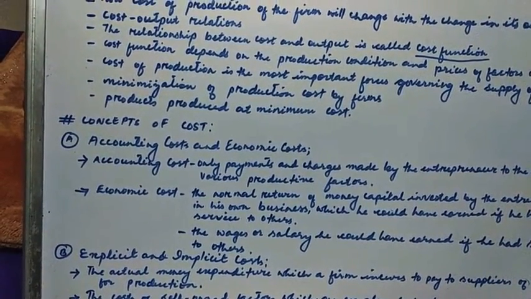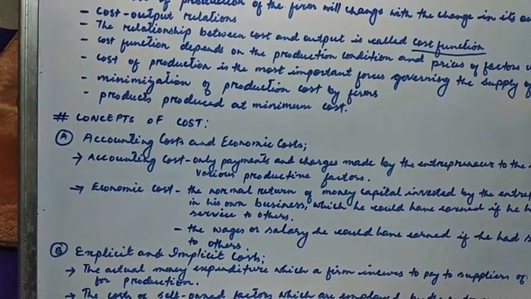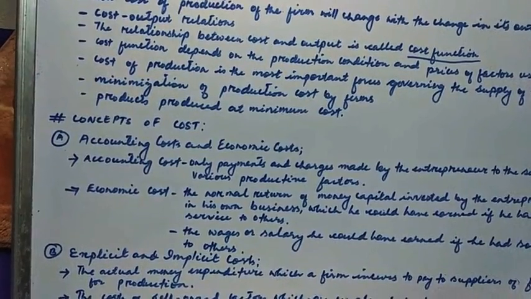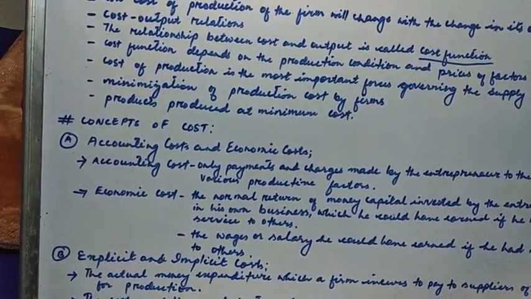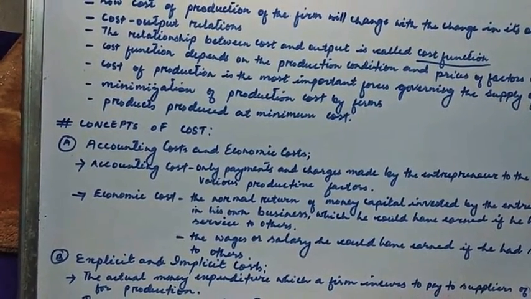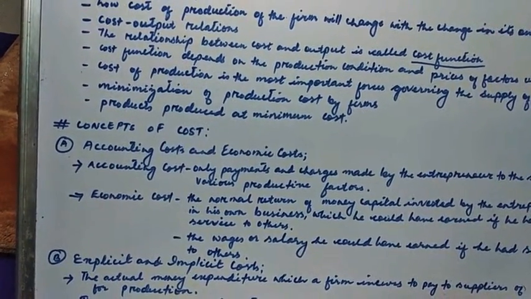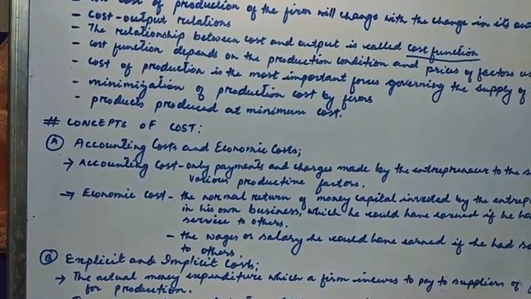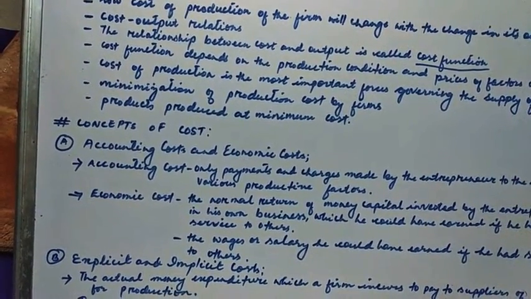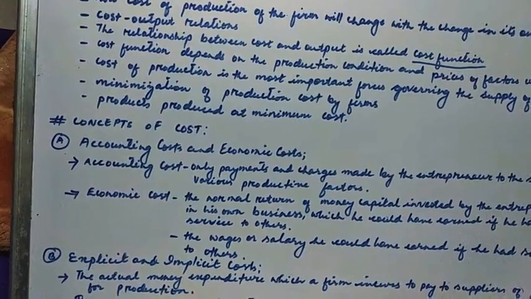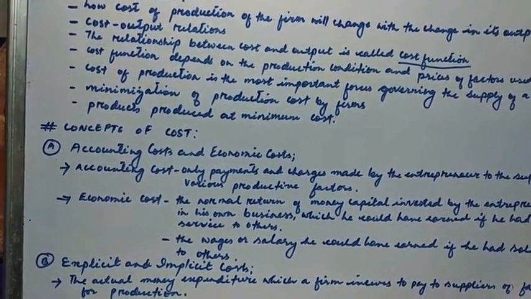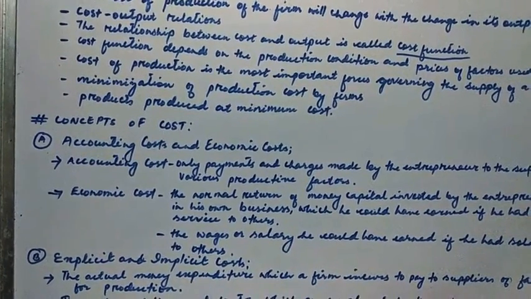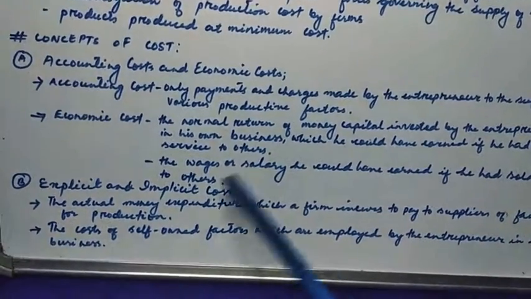Moreover, an entrepreneur devotes time to his work. He dedicates his time, his effort, and his energy, and contributes his entrepreneurial and managerial ability for his business. So if the entrepreneur had not set up his own business, he would have sold his service to others for some positive amount of money. Therefore, economists would also include this in the cost of production.